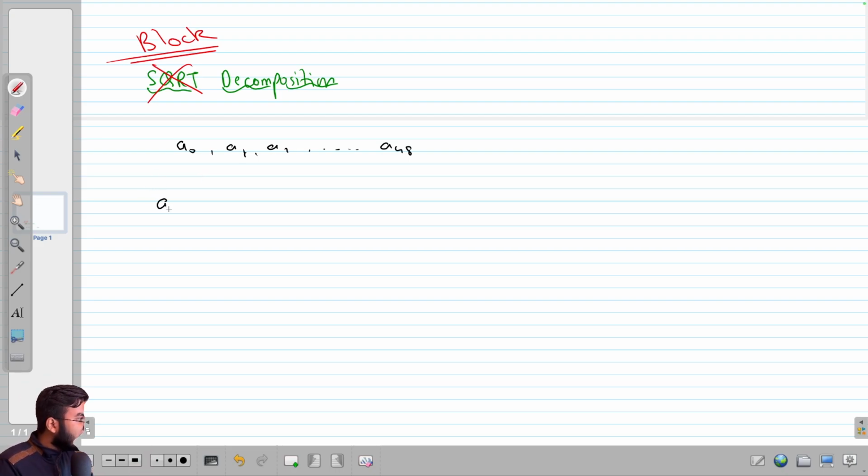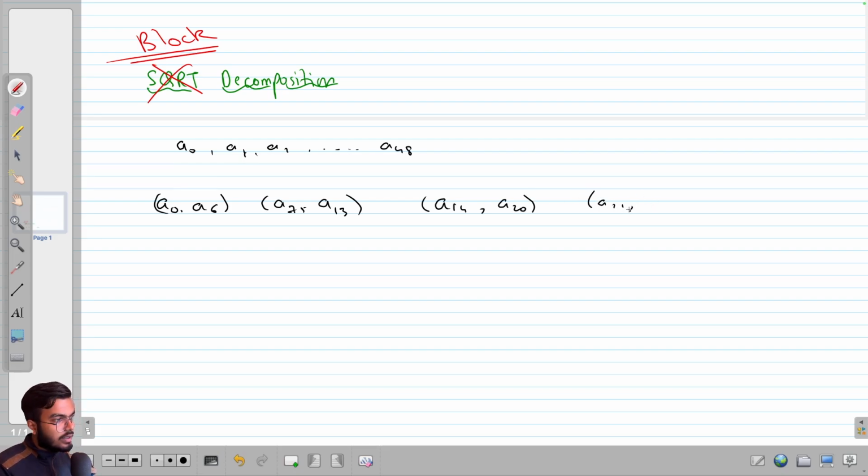So the first block will have elements from a0 to a6. The second block will have a7 to a13, since 7 plus 7 is 14. The next block will have elements from a14 to a20, and then this block will have a21 to a27 and so on.